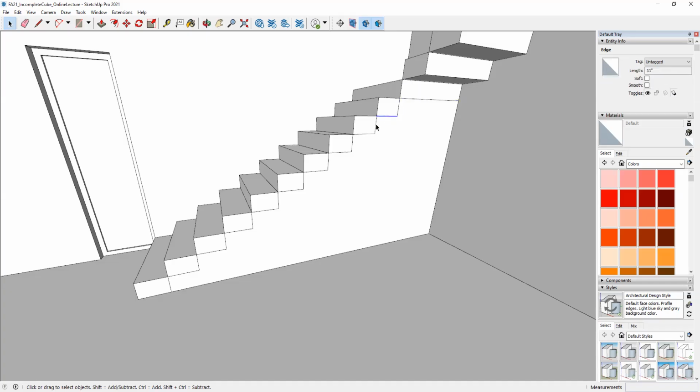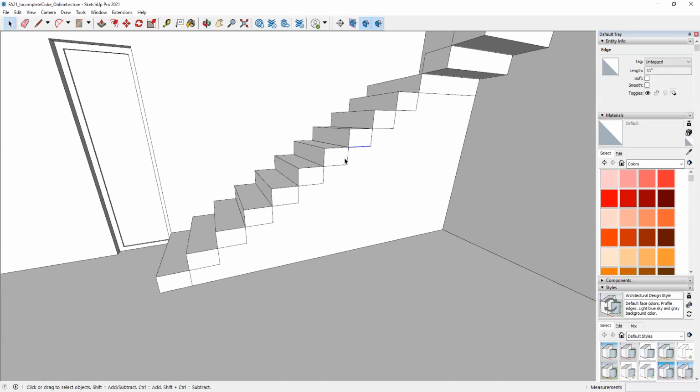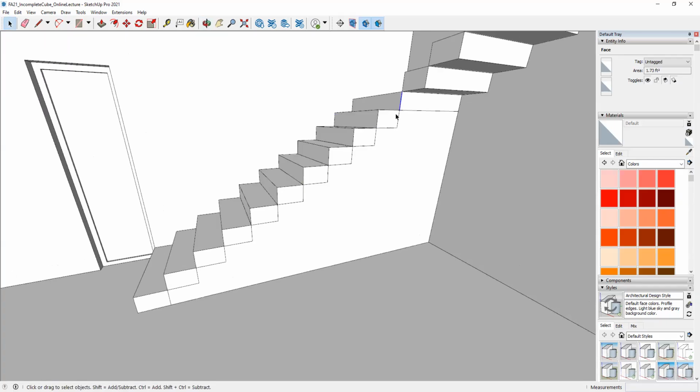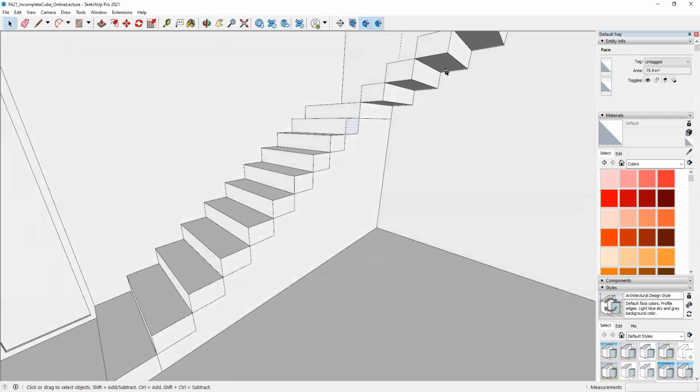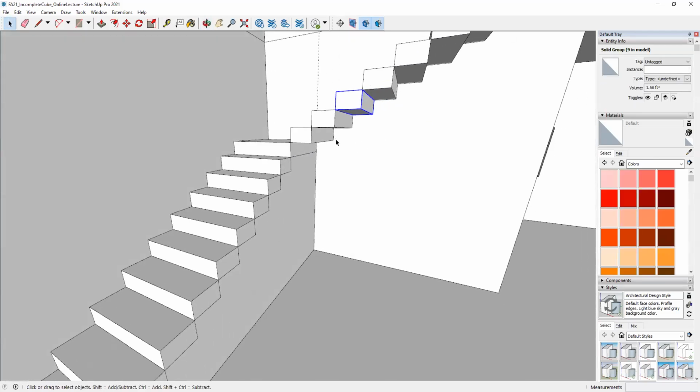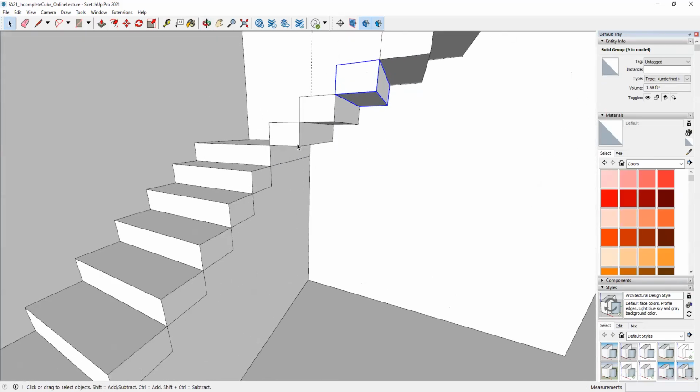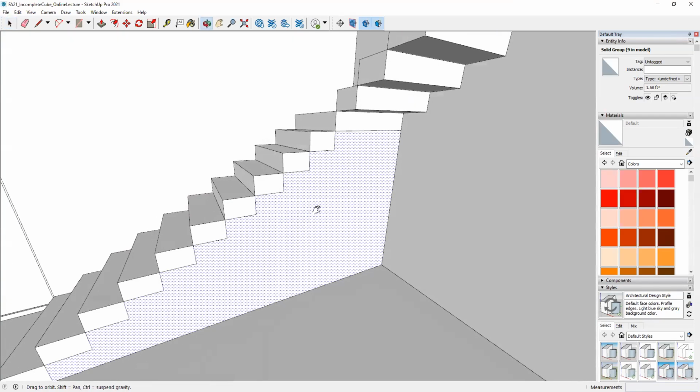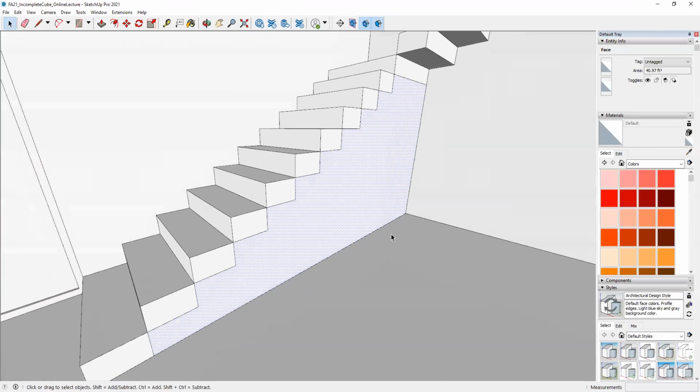The reason for that is because I exploded these, SketchUp will automatically recognize these lines, because right now we're in this kind of sticky line phase, right? Everything is attached to one another. And as we continue to model, SketchUp will continue to merge everything. That's because these objects are exploded. If I was to do the same thing over here, I wouldn't have gotten a surface because each object is grouped.